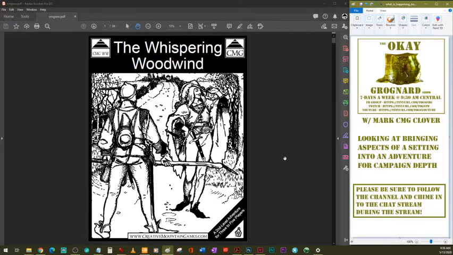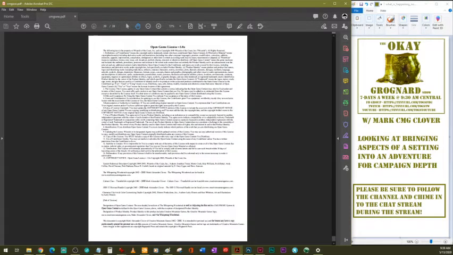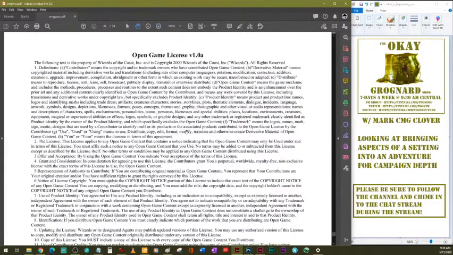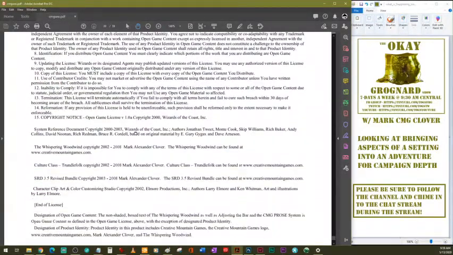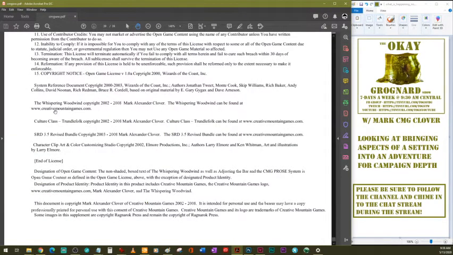This December will be the 20th anniversary for Creative Mountain Games since I first conceived of it over a Christmas break, and started putting it together back then, way back then. The OGL was new. There were a lot of people discussing how it should best be used, and this is how we put it together. So that came out in 2000. We were doing a couple of things right away, and it's 2020. So yeah, 20 years.